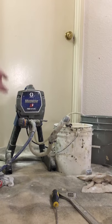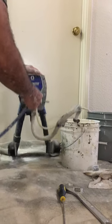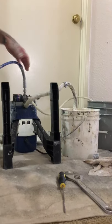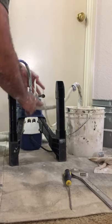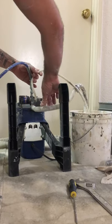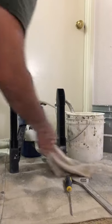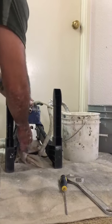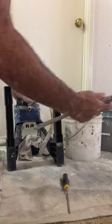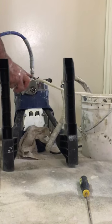Alright, so first you got to turn off the machine. We're gonna turn the machine upside down just a little bit, and what you're gonna encounter right here is a hose with a clamp — this hose usually has a rubber little clamp that you just pull right off. Make sure that you got a tarp or something so the water doesn't run off. You're gonna need a crescent wrench and we're gonna take this little fitting right off.